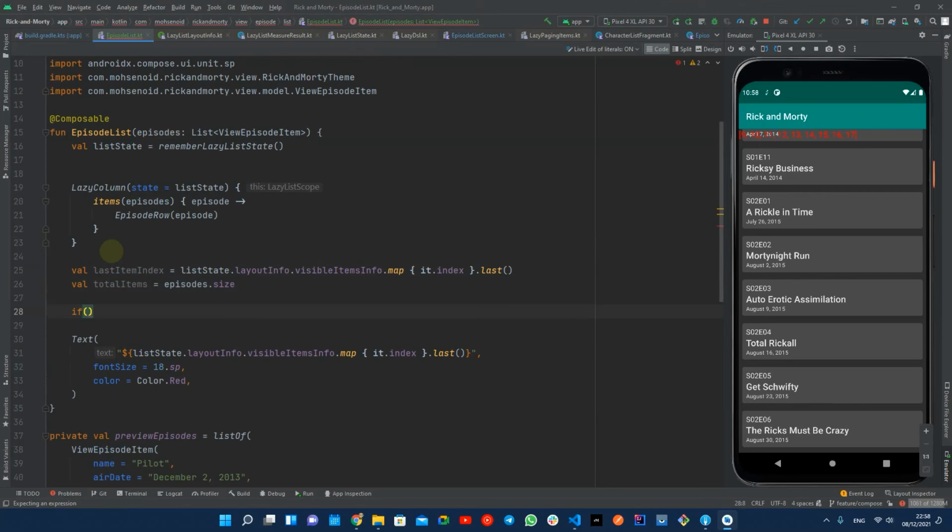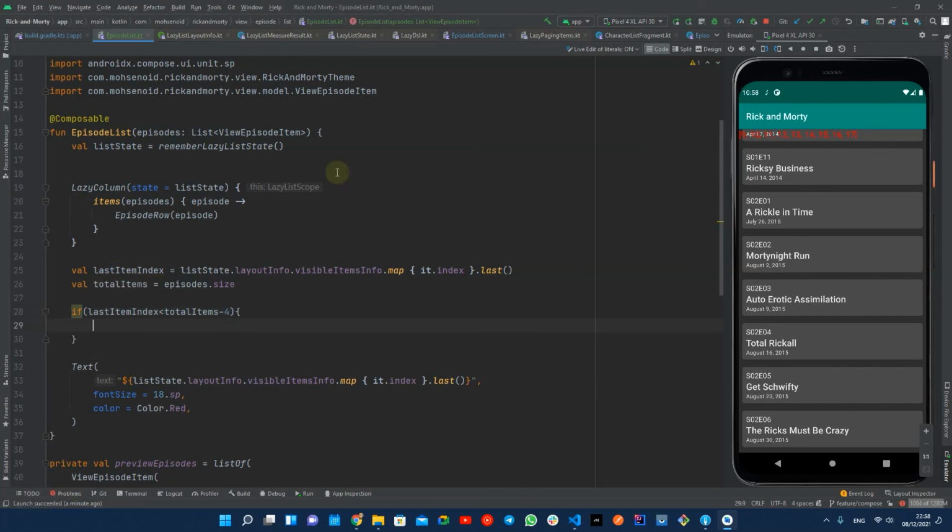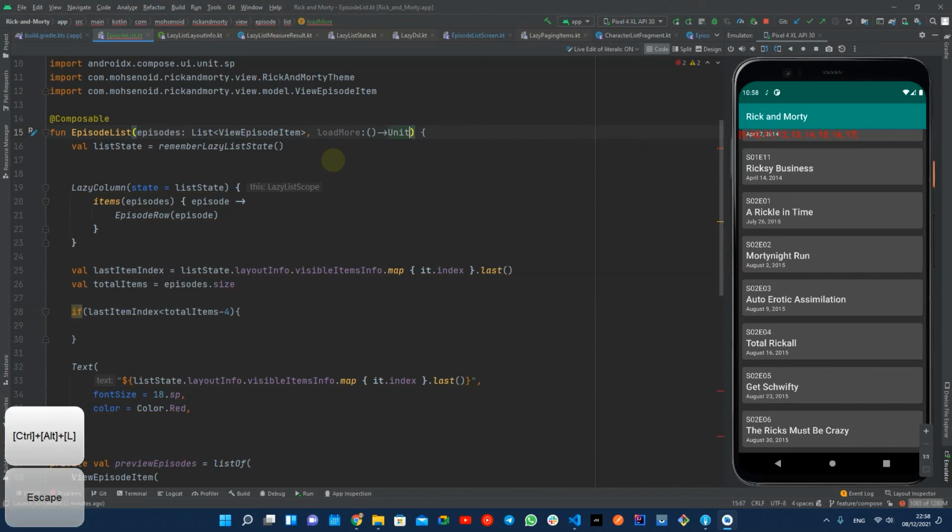If last item index is smaller than total item minus 4, for example, let's trigger some method. Load more, which is going to be something like this.